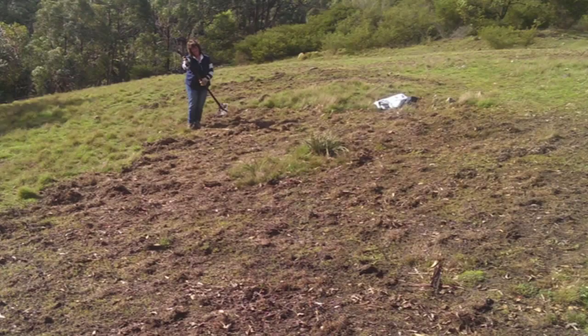This is a restoration site. So it's been prepared, it's been sprayed a couple of times. This site in particular hasn't had a harrow or anything like that, it's just had multiple sprays. What we're doing is we're running over it with a rake. It's just a fire rake, so it's got less prongs.